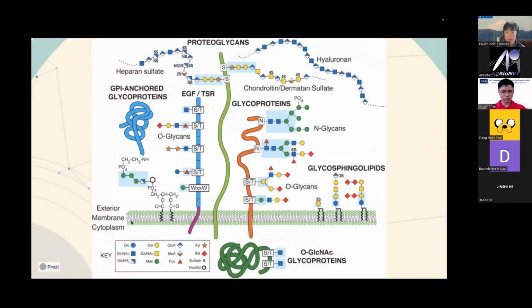Just look at the mammalian system on the exterior cellular membrane: there are transmembrane proteins, and they have lots of different types of glycans on them. This key indicates the different monosaccharides, which are chained together to form these complex branching structures that are on the surface of cells, and they're on every surface of every cell. But they are not just attached to proteins, but also to lipids.